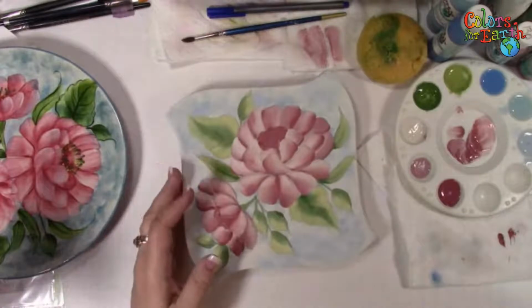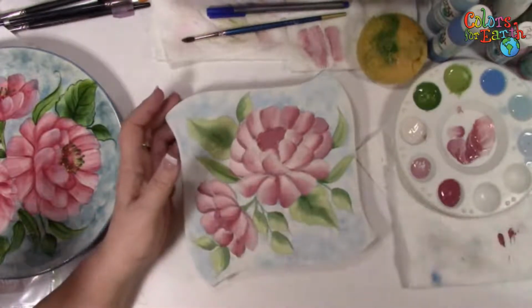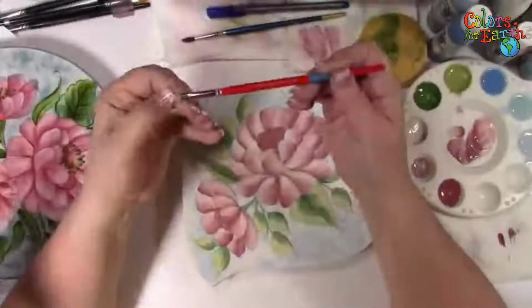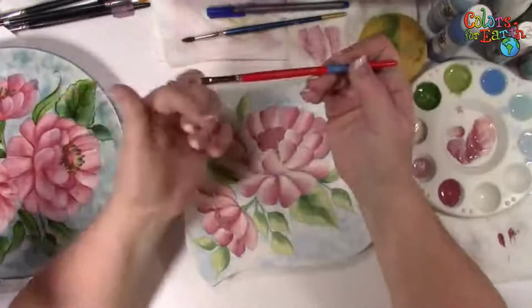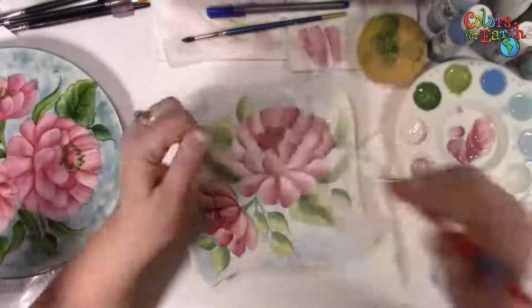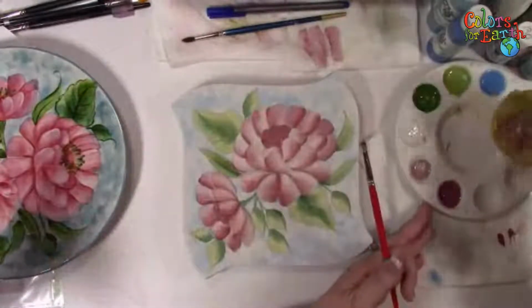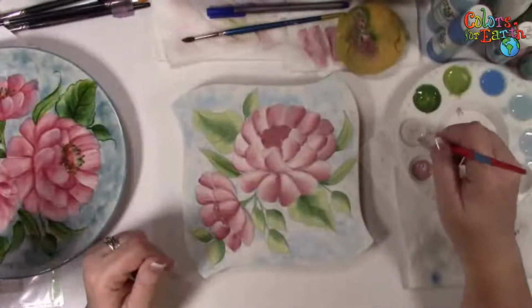All right, so then what we want to do is dry brush with the Stubby Brush. This is our Stubby. It's a mongoose hair, so it's a little stiffer natural hair, and it's a cat's tongue or a filbert type shape. So I'm going to clean out my center, and I'm going to grab the white with that Stubby Brush.